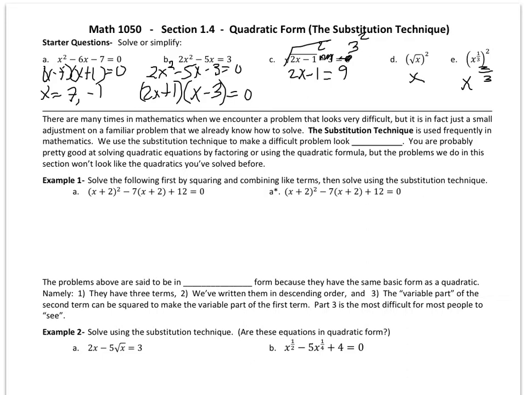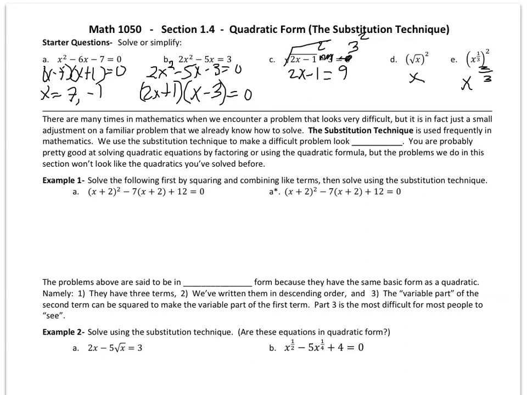Now today, in this section, we're going to talk about what's called the substitution technique. Okay, so there are a lot of times in math when we get problems that look difficult, and they probably are difficult, but we can simplify them if we have a few tools. So we're going to be building a toolbox in this class, all right? And we've got our toolboxes, but they're empty right now. And we're going to be putting different tools in to help us out, or different arrows in our quiver, as you will.